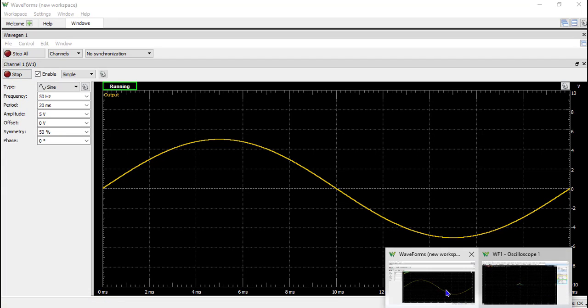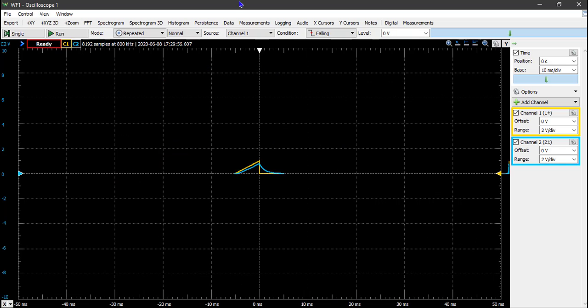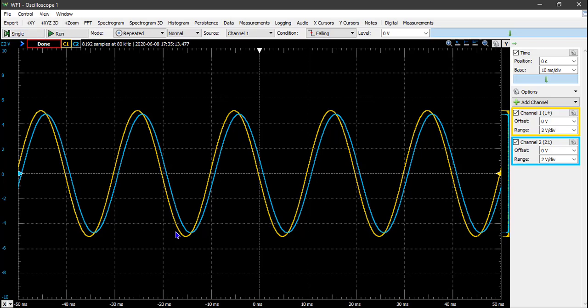Now let's head over to our oscilloscope window and press single. Now let's look at this. We have our yellow input sine wave. That's our input waveform. And then, as we can see, the output waveform is another sinusoid of exactly the same frequency as the input, just with a certain phase shift and a certain amplitude difference. So this is exactly what we expect from our frequency response function.